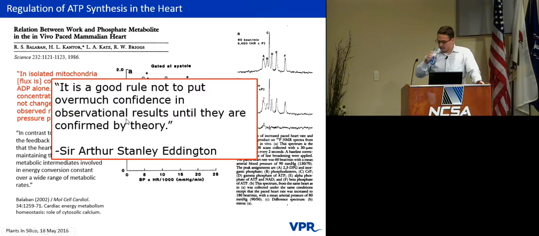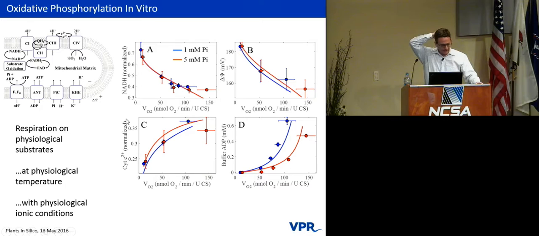So physicists know that data don't mean anything without a theory, right? Now, if you say this to a biologist, they think you're joking, right? But anyhow, it's absolutely true, and it should be true for biology. And we kind of stupidly said, well, let's make a theory. Let's make not a theory in some high-minded sense, but a theory in a model that has a bunch of kinetic expressions that can simulate the data, okay?